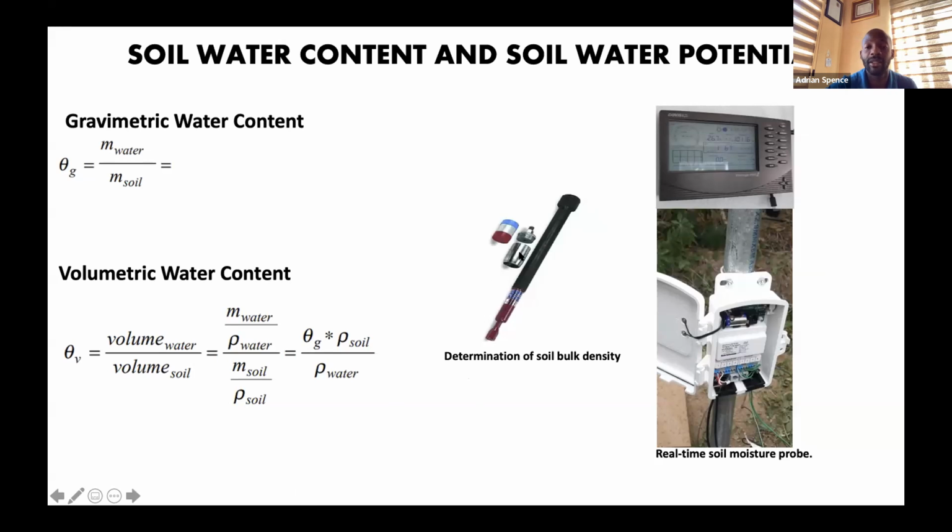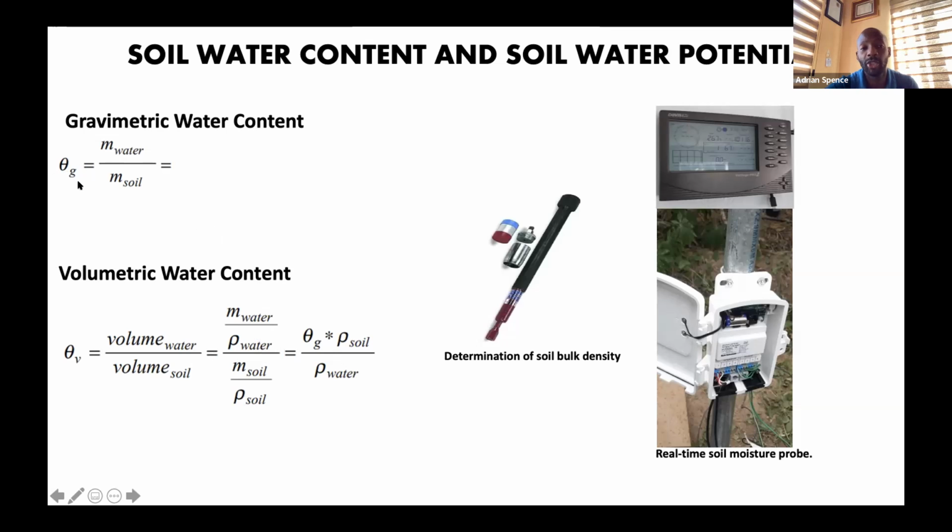In fact, this method is used to calibrate the other methods. So there are two types of water content: gravimetric, which is a mass-dependent calculation, or volumetric, a volume-dependent calculation. Fortunately, one can be determined from the other.